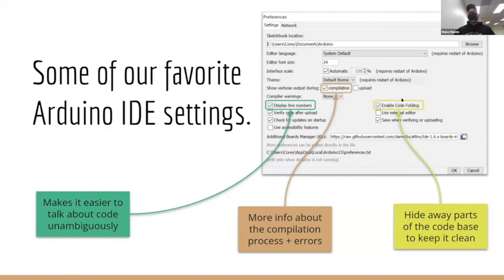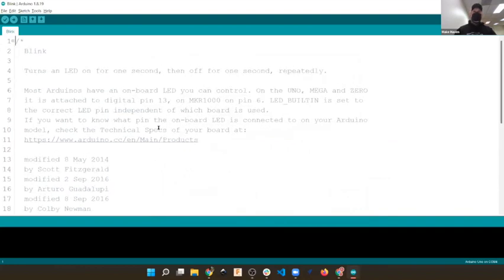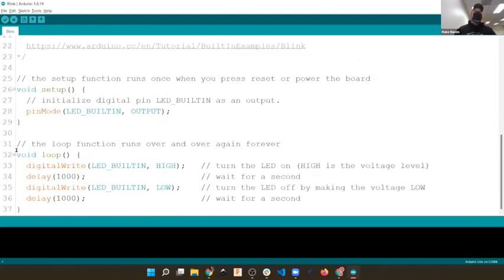Another big one for someone who's writing a lot of code is to enable code folding. That's where your code can be hidden away, where you can say, this function's good, I don't need to worry about it anymore, and then you click a little button and it all folds away. In the example here, if I zoom in and look at this code, here's code folding. I can say that my void loop starts on line 32 and ends on 37. So that's my line numbers.